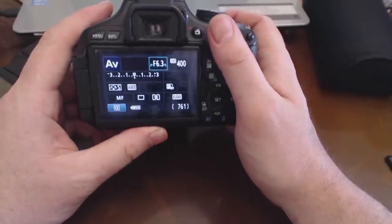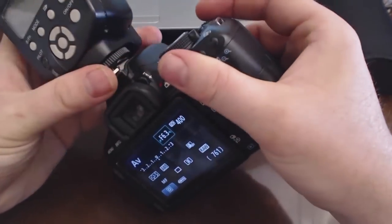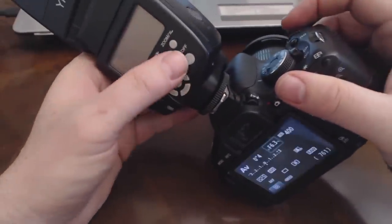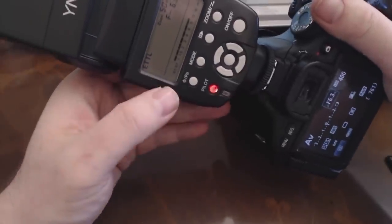All we need to do now is grab our 565EX, stick it on the top. It's going to be a bit tricky to fit this in the video. Turn it on and just make sure it's in ETTL mode. And that, my friends, is it.